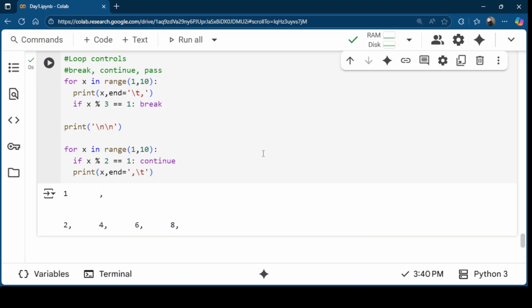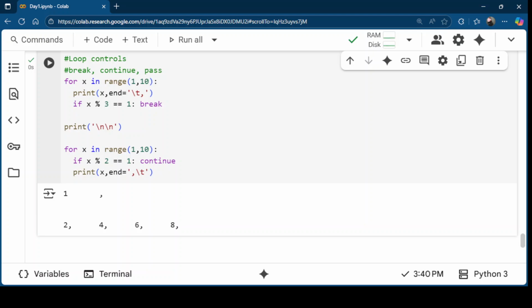Okay, that's better. We have 2, 4, 6, 8. By using the word continue, it's able to skip and go to the next iteration.